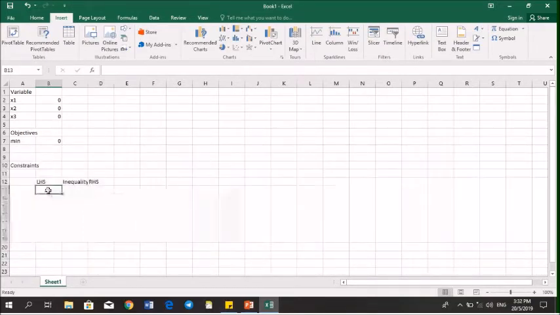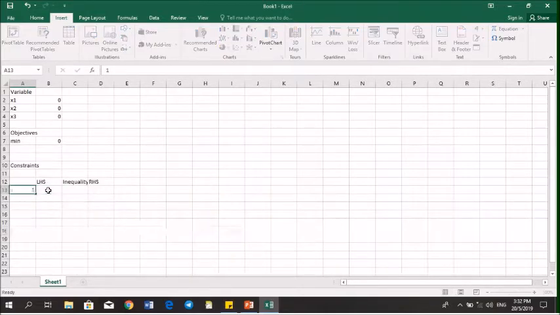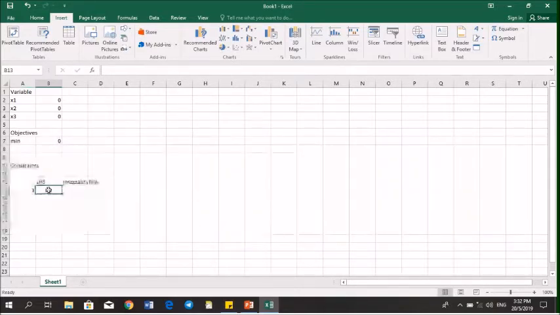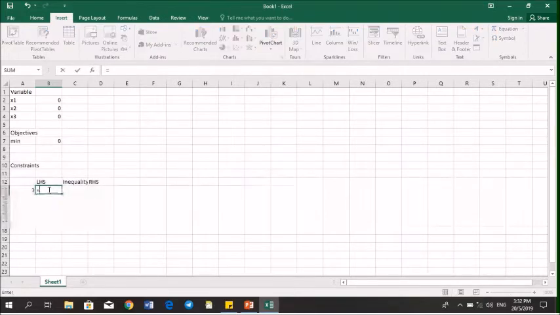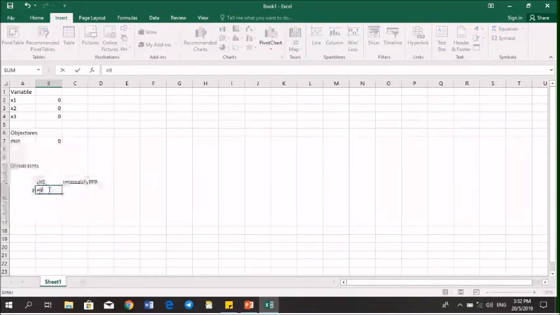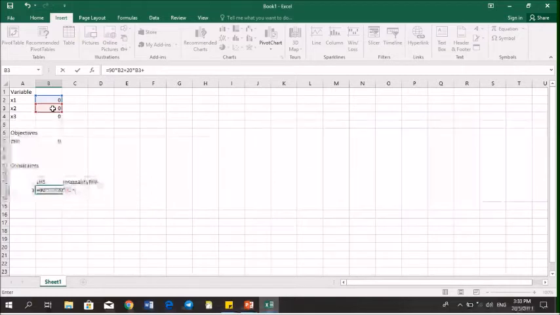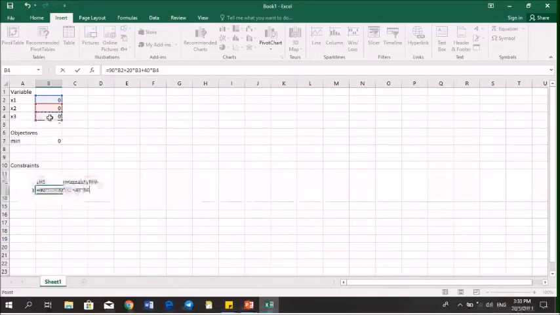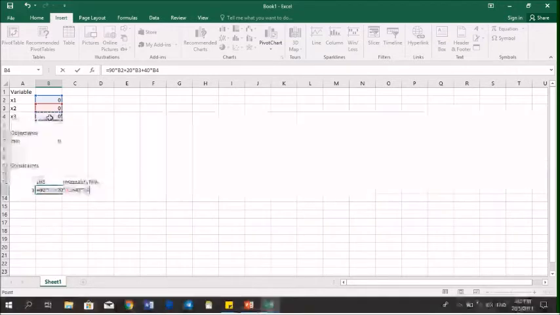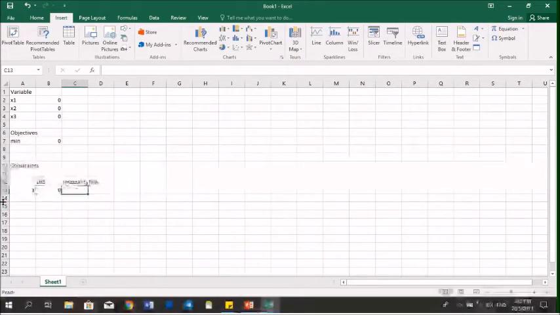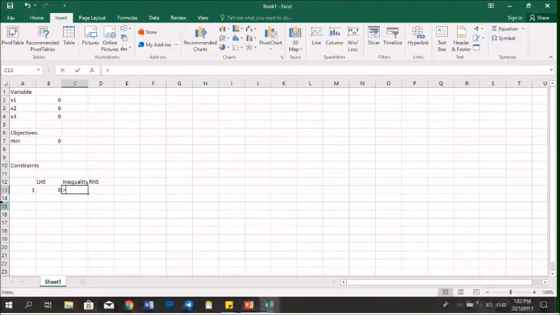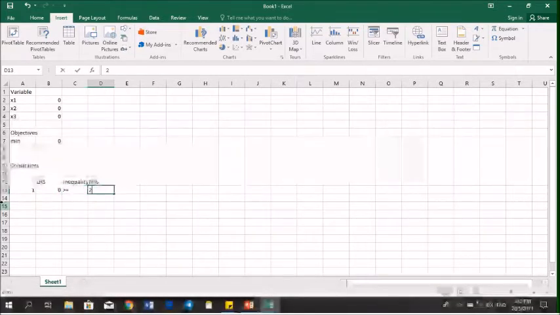Next, for the left-hand side, insert the data according to constraint 1 in the question, which is 90x1 plus 20x2 plus 40x3 greater than or equal to 200.